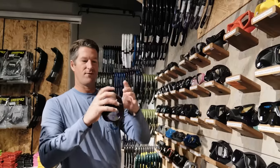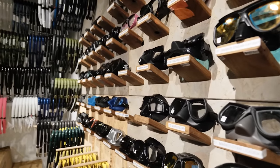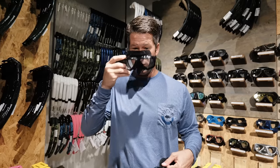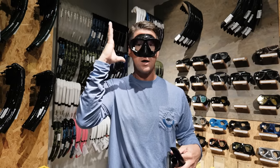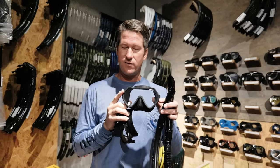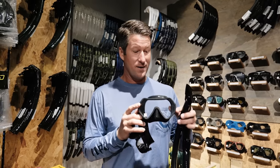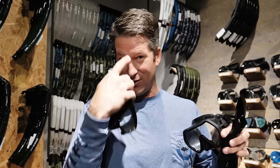When you're choosing a mask, the best thing you can do is actually go in and try it on because there are so many different options. Pick one you like the frame of. I look for a dark skirt because I want to block out as much light as possible. You put it on your face, take a little breath in, stop and see if it sticks to your face. A full frame mask looks great in photos, but honestly it's not very functional underwater — it's a great snorkeling mask, but as soon as you dive down deep, that huge pane of glass starts hitting you in the forehead.